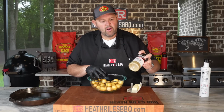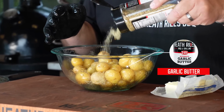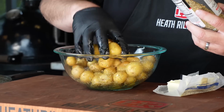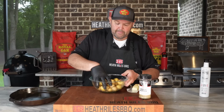And I'm going with our classic garlic butter rub. This is one of our best sellers here. There's a lot of other garlic butters out there. Be sure to try them if you want to. Completely up to you. We're a little bit partial ourselves. Our garlic butter is probably the best selling garlic butter in the country. I can honestly say that.